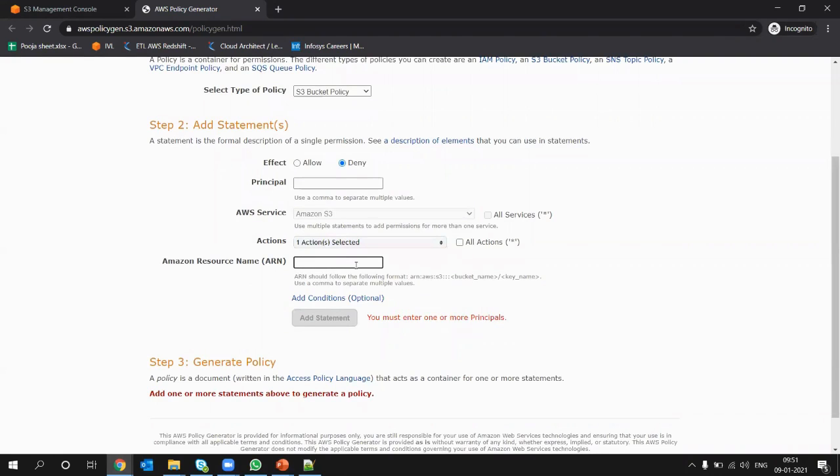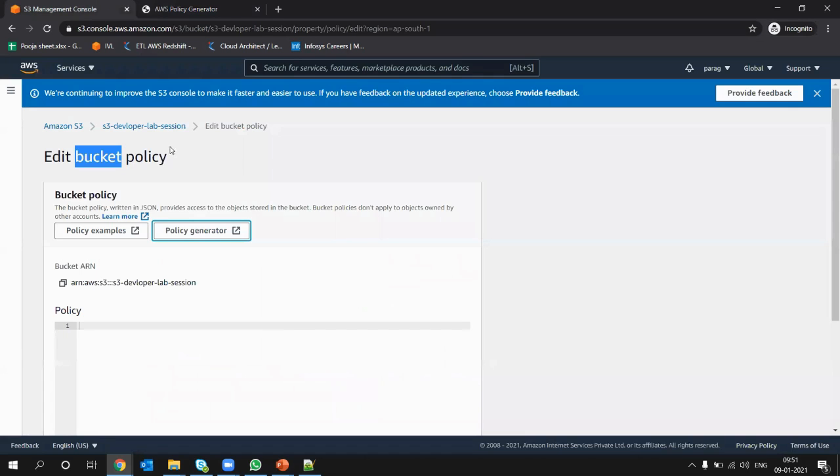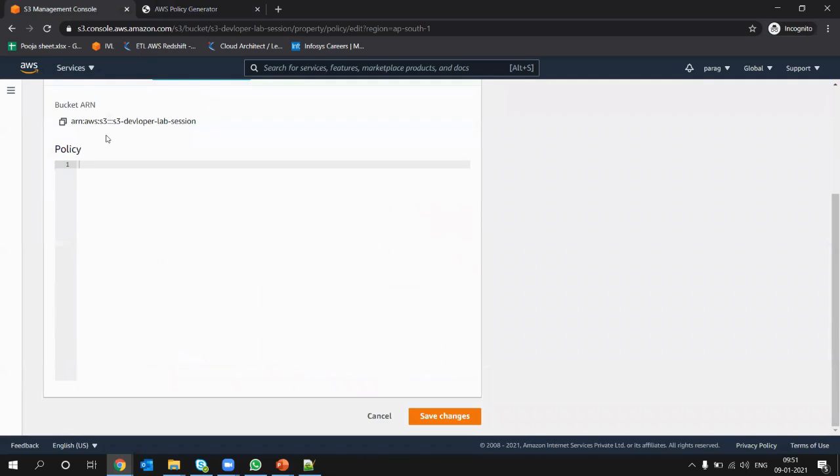Now, what is ARN? You know what ARN is? Amazon Resource Name is basically the name of your bucket. This is the nomenclature of Amazon.